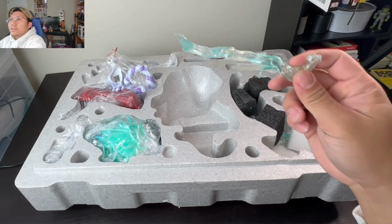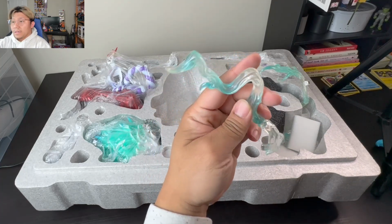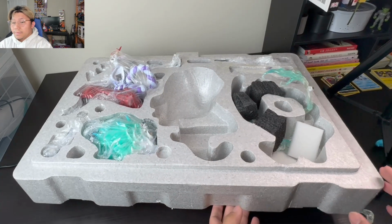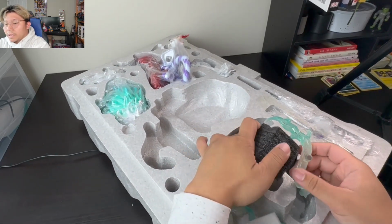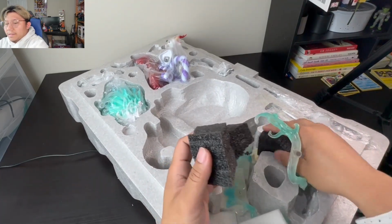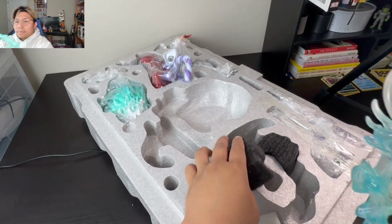I can see that it's already a beautiful piece. Let's just hope we don't have any damage so that we're not gonna have a hard time putting it together or repairing it. So I got some light effects, or lightning effects. Is that what they call it?